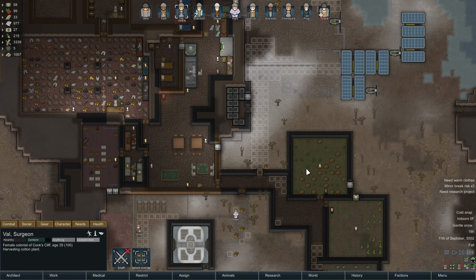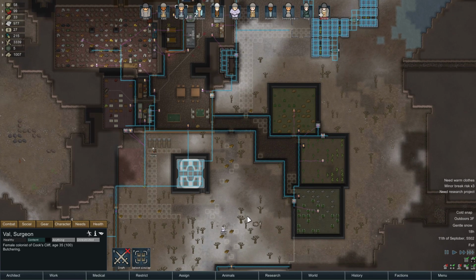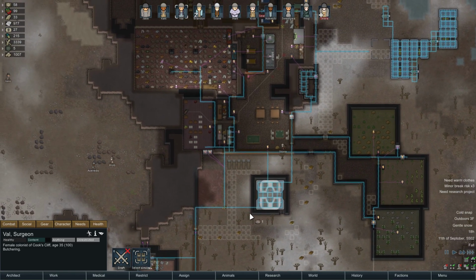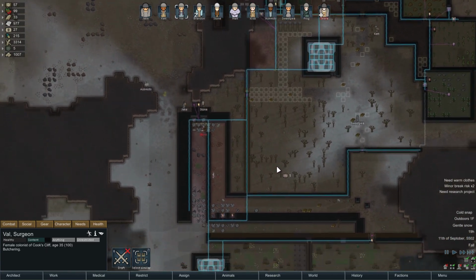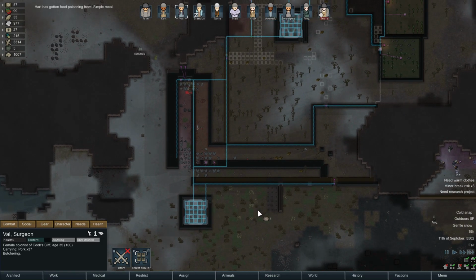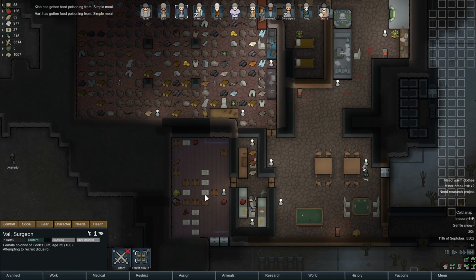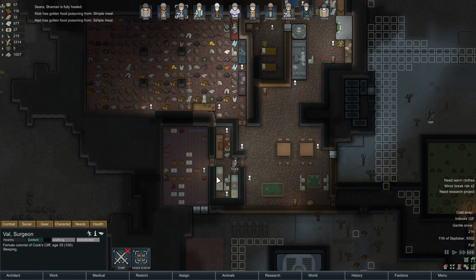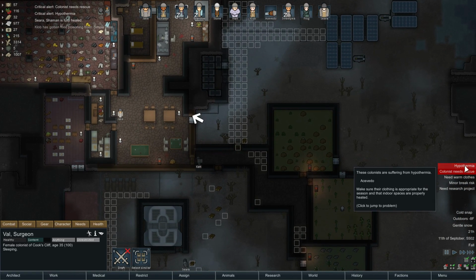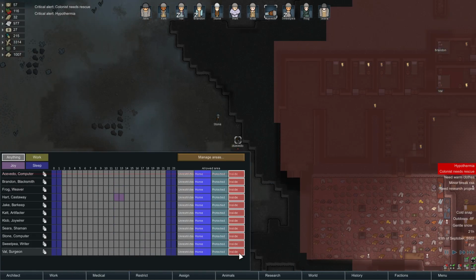Temperature in here is 18 degrees because we have no power. But it's not due to a power conduit being broken. We just... Alright, I just want to make sure we have food. Heart has gotten poisoning from a simple meal. Fantastic. We now have 58 simple meals. Hypothermia. Alright, everybody restricted to inside for now, please.